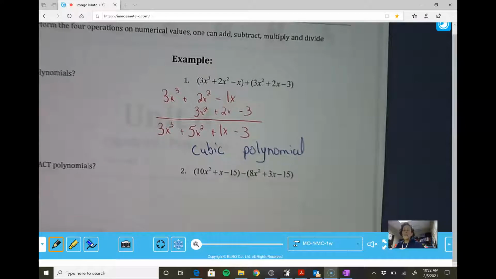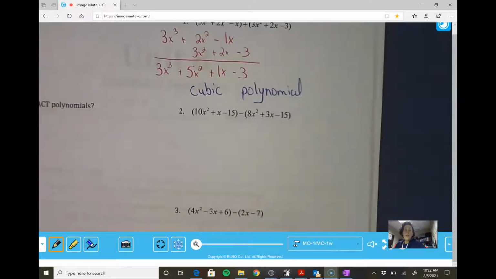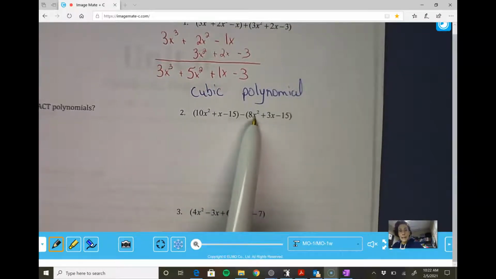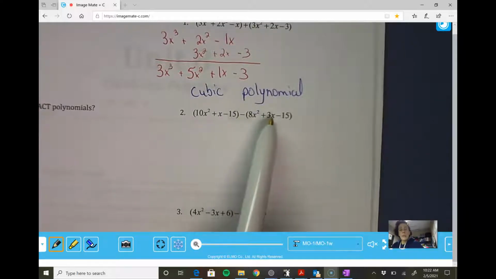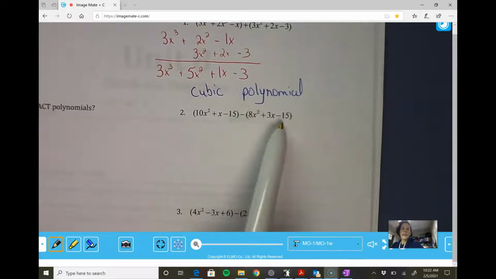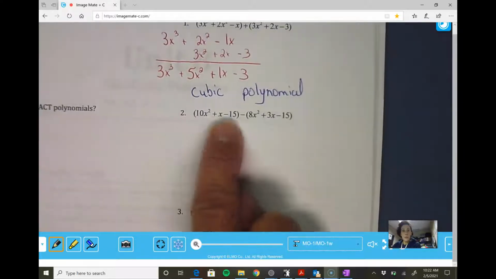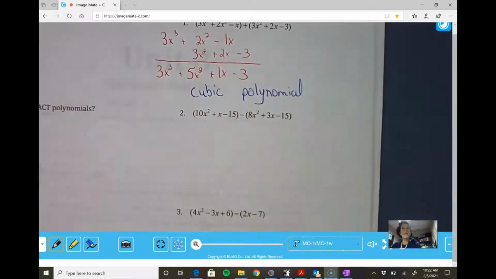Now, subtracting's a little different. So again, I'm going to do the same thing, but what I want you to realize is the subtraction tends to be the one that gets most people. So when you see these parentheses, it's because when I subtract, I'm subtracting 8x squared, I am subtracting 3x, and I am subtracting an already subtracted negative 15. And I think that this gets a little confusing, people, when you start to subtract and you already have subtraction built in. So what I'm going to suggest, and not that you have to do this, but I find it really helps me, is I like to go through and just change my subtraction into addition.